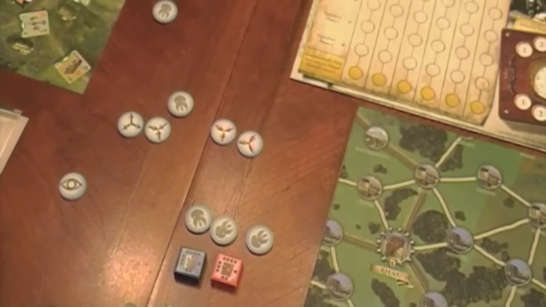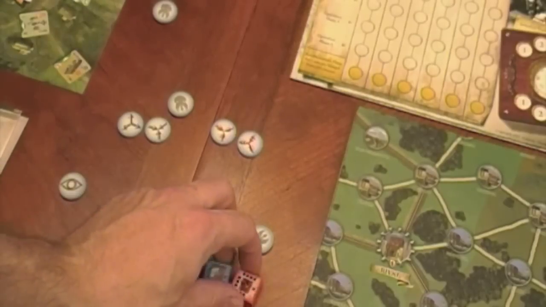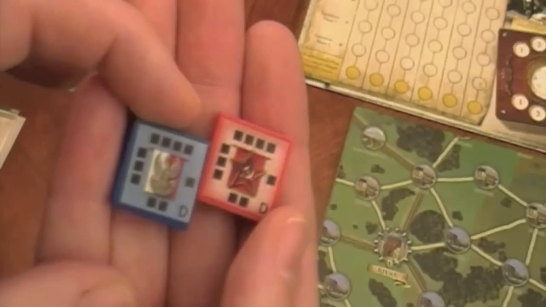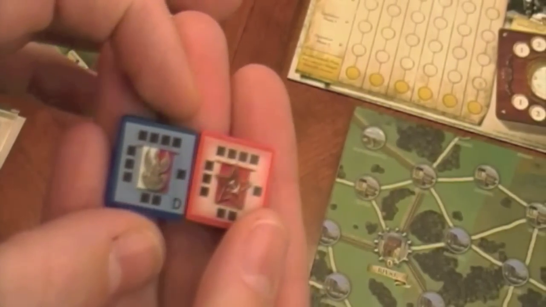You'll then execute those orders. I won't get into the minutiae of that, but there's a hierarchy of how you do that. And then after that, you resolve your battles. Battles are very interesting. Real quick, I'll just show you the unit, and then we're going to move on. This is your block. I've got a Russian one and a Polish one.